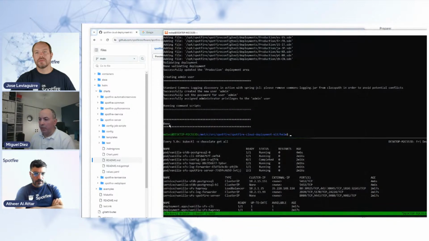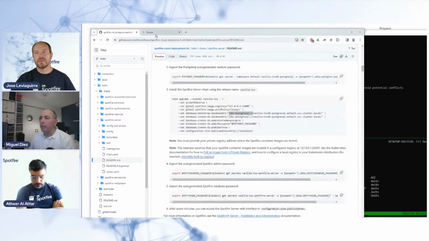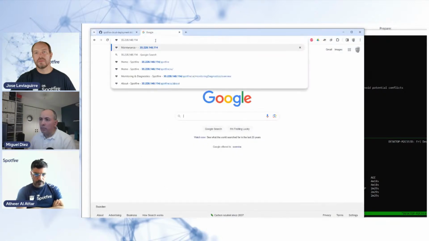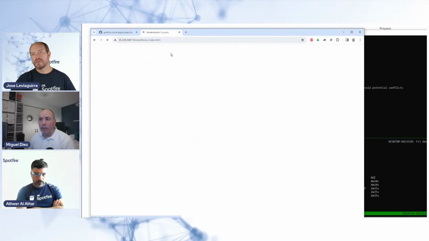Okay, the configuration is done, and hopefully it has created an HTTP proxy external IP where I can access the server.